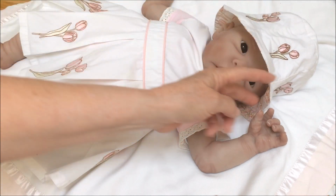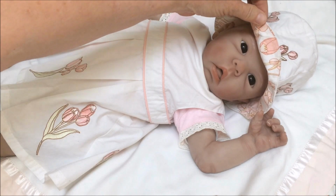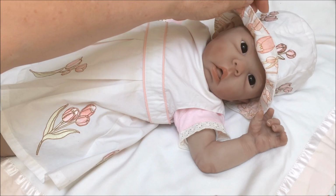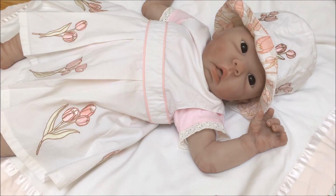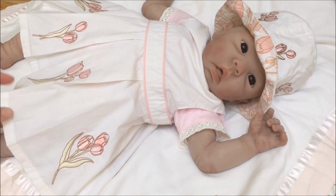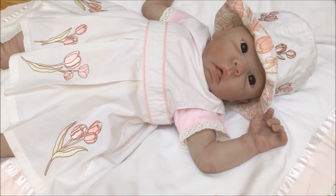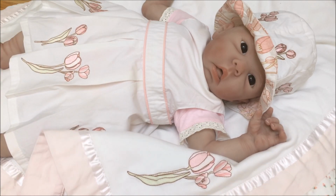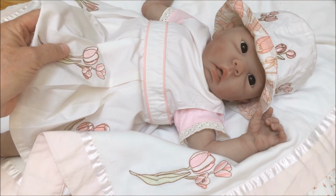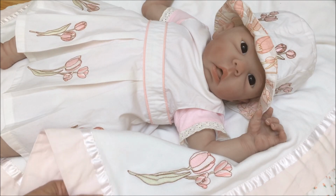It came with the hat. Look at those little embroidered tulips. And a little reversible print with little tulips underneath there too. So sweet she is. Look at her. And a little dress has little pleats with embroidered tulips, and even it came with the blanket. It did. Three pieces all together. Did it have pantaloons? No pantaloons, but it did have the skirt, the hat, and the blanket.